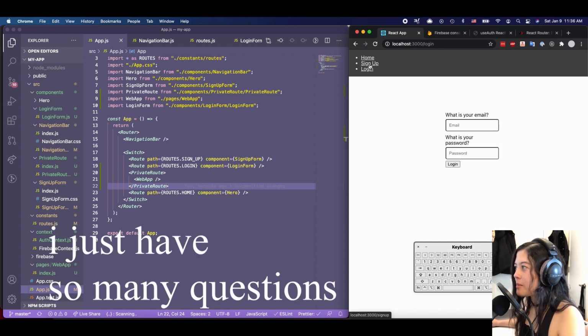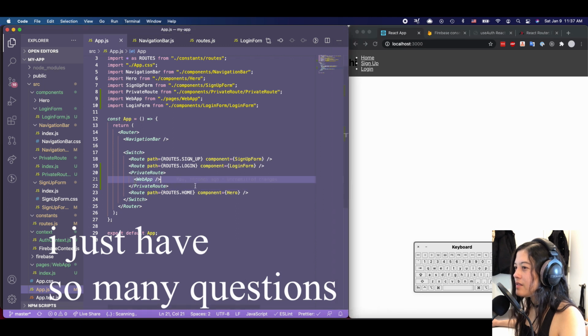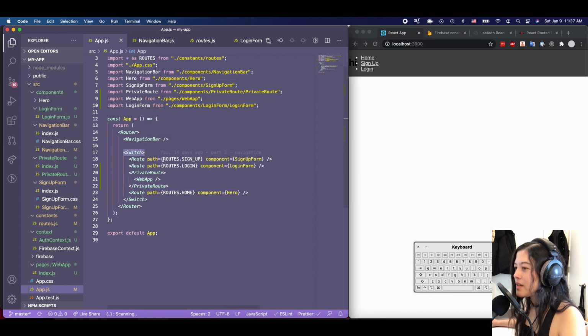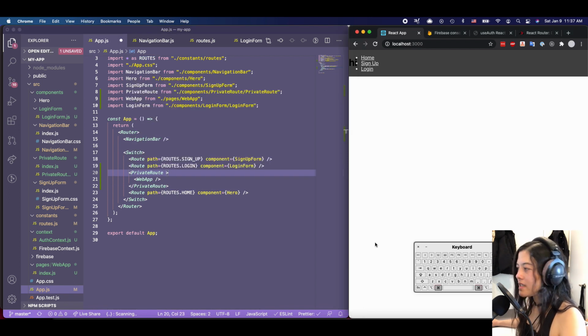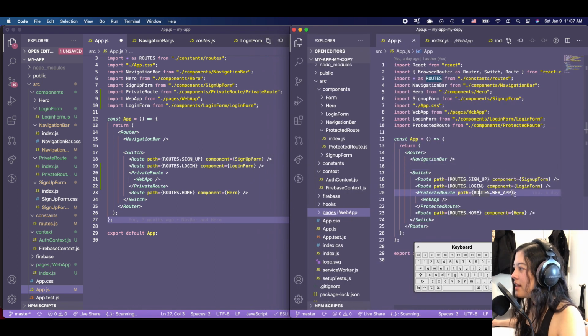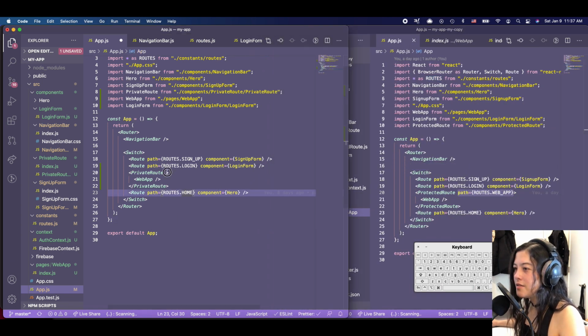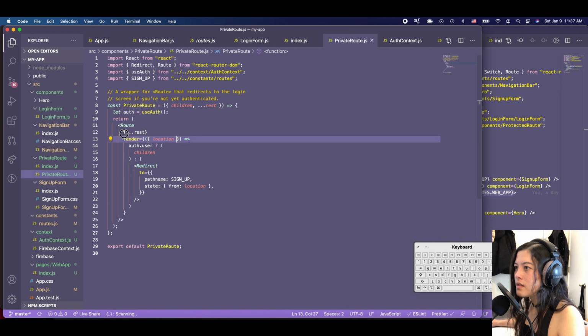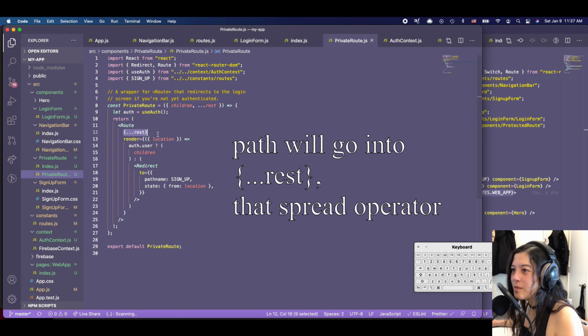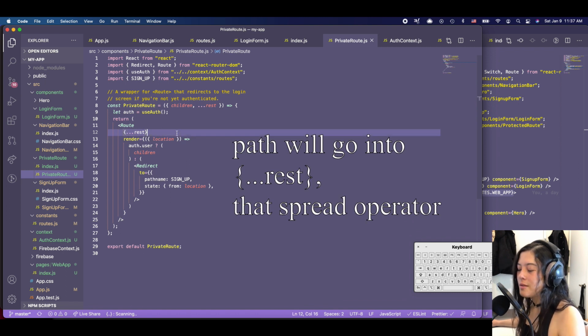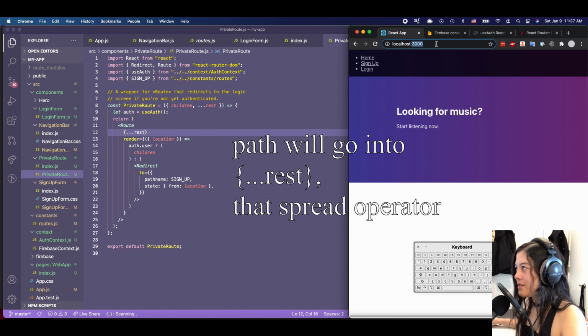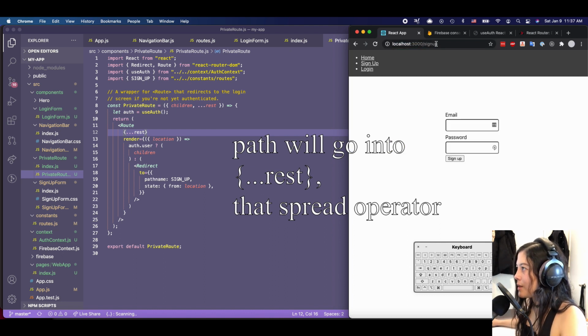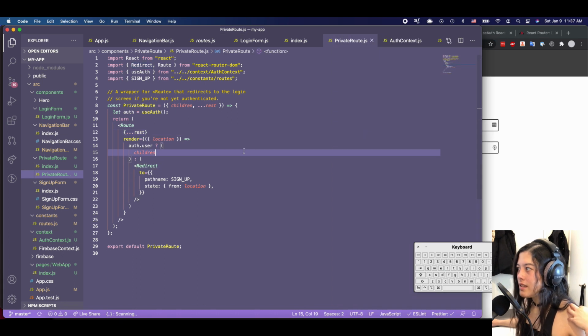I don't know why sometimes the user stays and sometimes it... Now, why does it render web app instead of home when I go to home? I think the switch statement must be going down one at a time and being like, this private route will render. Hold on, I'm going to cheat a little bit. Also, I do have to pass in a path. Yeah, that makes sense. So now if I pass in a path, and let's see why that is. Okay, so right now we're just going to pass in a route. Because we didn't pass in a path, it was just like, oh, it must be the home. But now that we passed in a path, it's going to say, okay, really only you should render that if it's /web app. And now the user is gone again, but okay.